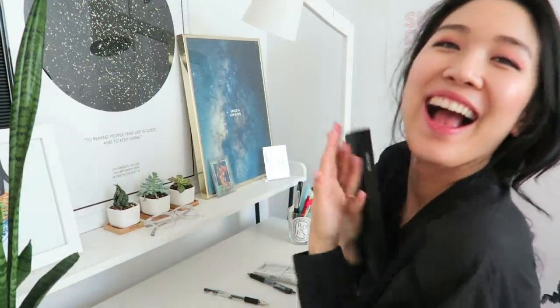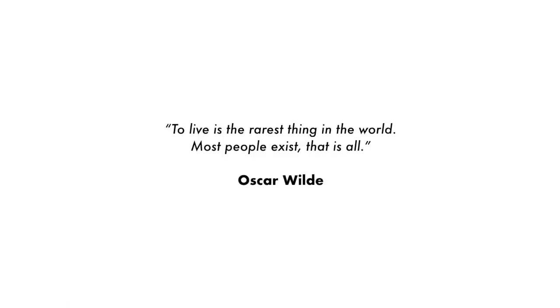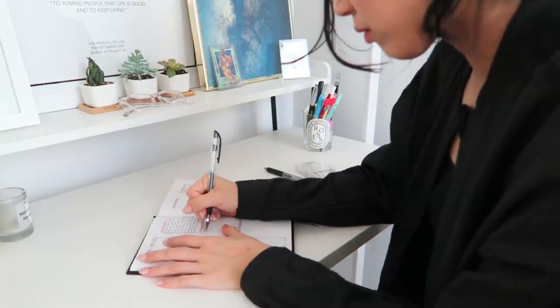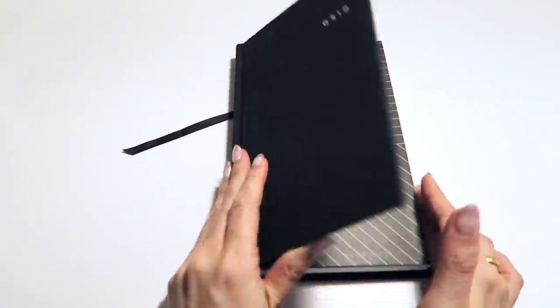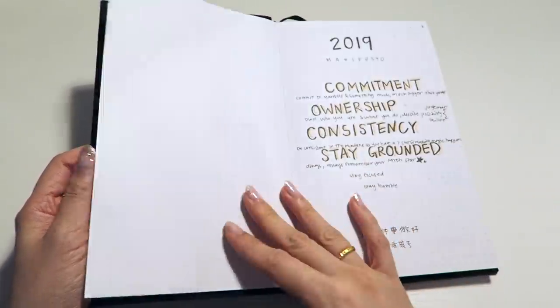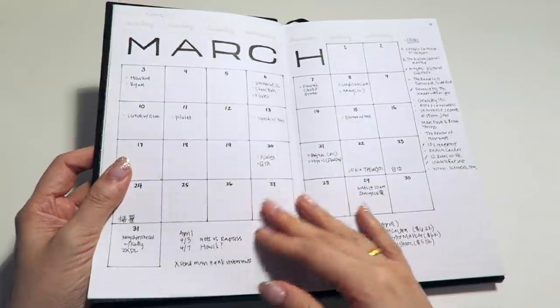I'm all about intentional living. So what exactly is intentional living? It's the art of making our own choices before others make them for us. Why be intentional? Because going on autopilot is just merely existing. I believe it's so much more worthwhile to strive to live rather than just exist and just kind of go through your days like a little robot, which is what I did for most of my youth and even sometimes now, but I'm working on it.